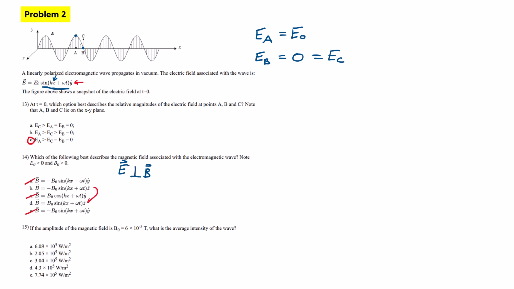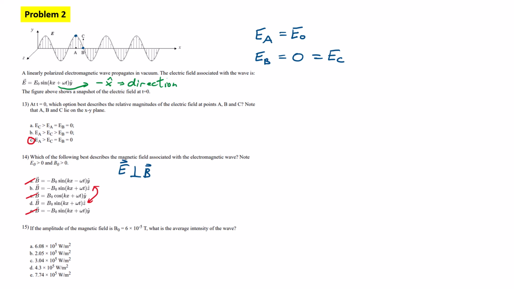Notice they're both in the Z direction. All right, now one of them is positive, one of them is negative, and other than that, they're the exact same terms. So how do we determine the direction? All right, so for this one, we have to go back to what is the direction of propagation of my starting wave right here, right? If you look at an expression like this, okay, we should know that just by looking at these arguments, when I have a positive sign here for the omega t, I should know that this wave here propagates along the negative x direction, okay? That is something you have to know.